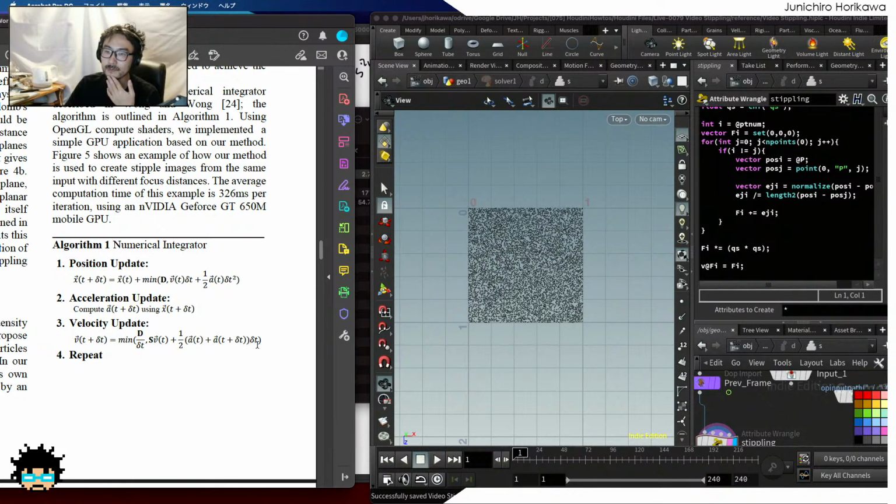The information we have is fi, and fi is actually the information for the acceleration value, which is this part right here.